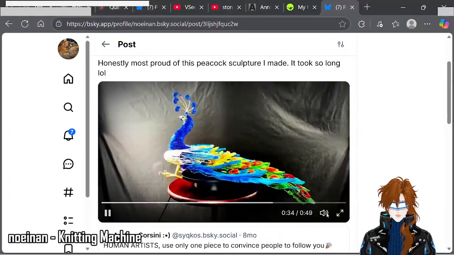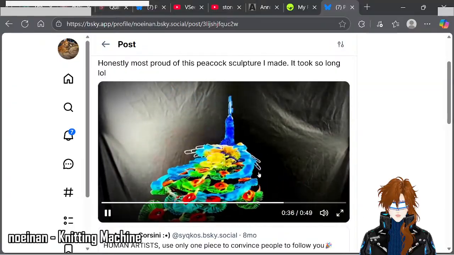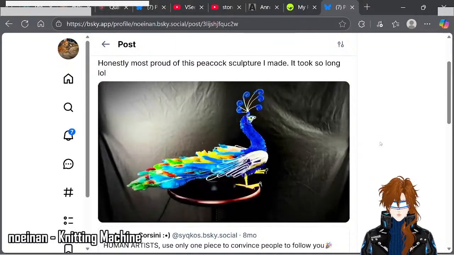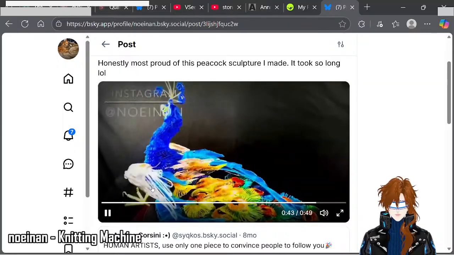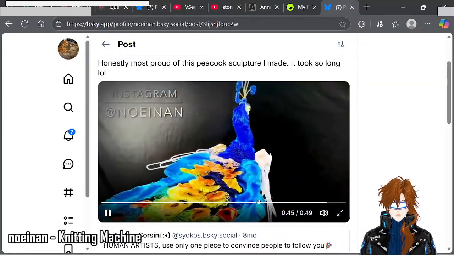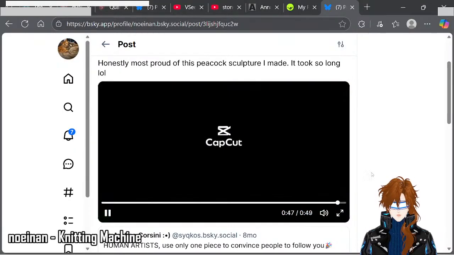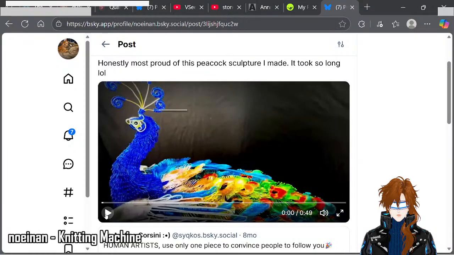It's like 2 feet long and 1 foot high, and it took me 100 hours and over 2,000 feet of wire. But one of the things that I didn't like about it very much is these wings, they're not very anatomically correct, are they?